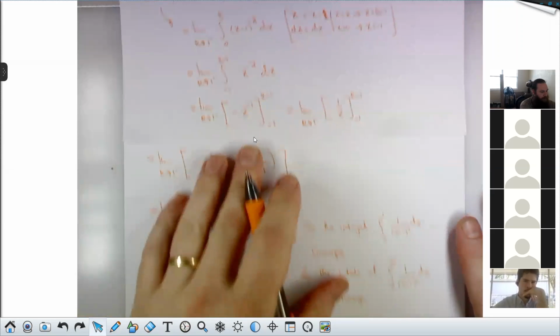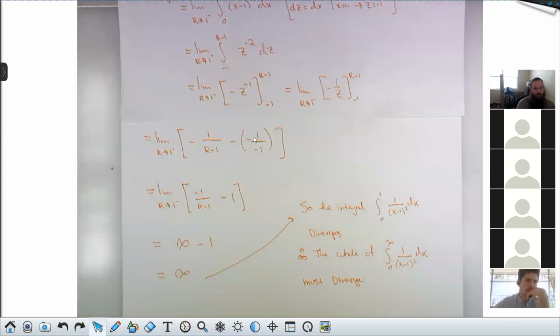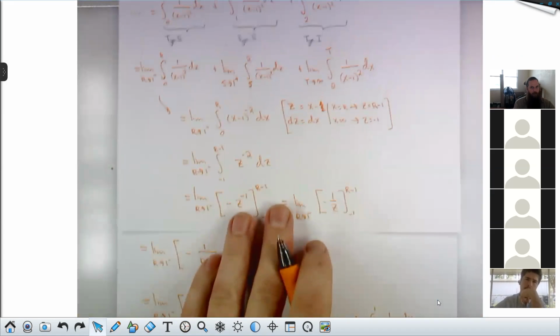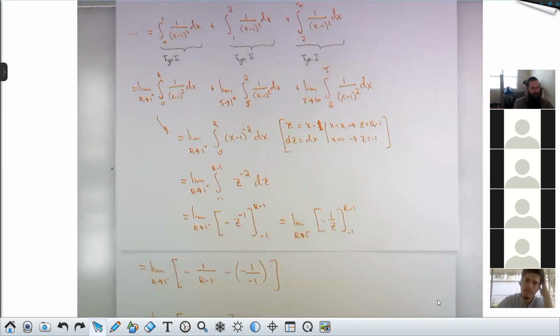Right, and it's very important that we're careful with our language here. We want to make clear what we're saying. We're saying, okay, I computed one part of this integral. That one part of this integral was divergent. Therefore, the whole integral is divergent, right? Because we split this up into 3 pieces. That's how we got started here.